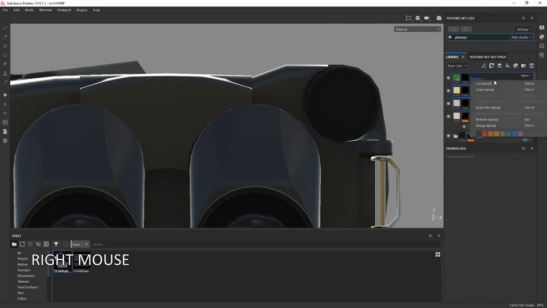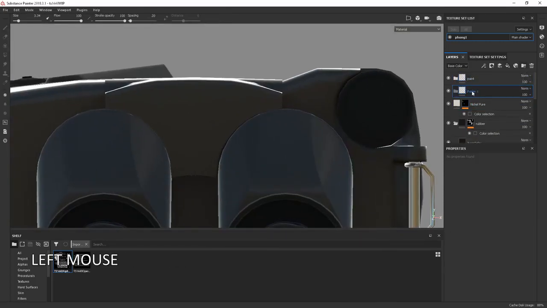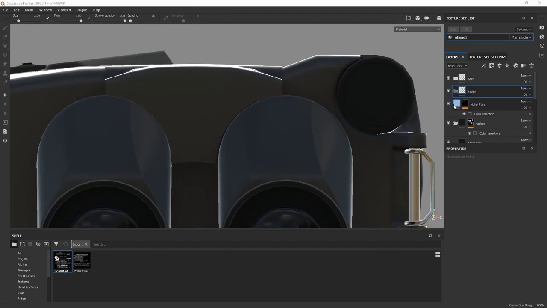So I'm going to combine all of those together into a single layer. So this will just be my paint layer, just a little organization. And now I'm going to add the little badge icon. Something, again, I could have modeled out, but I'm going to do the whole thing with stencils instead.